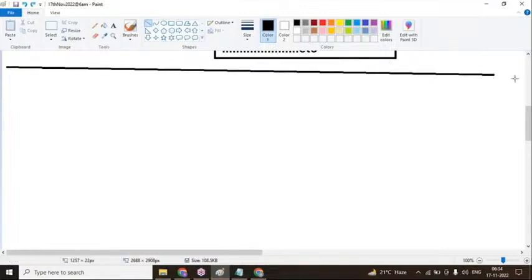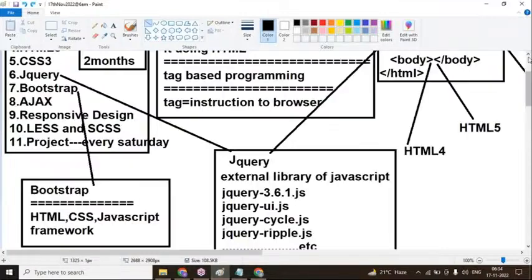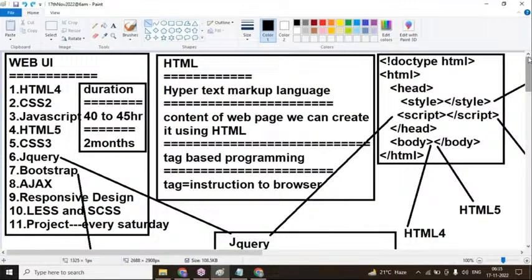Madam, what are HTML4 and 5? Are they like versions? Versions. Some tags are newly added, some tags are from the previous version or deprecated. And what is responsive design? It means how you can show your output on a mobile phone, tablet, desktop, in all different resolutions. So in one HTML page, it has to show in different resolutions.